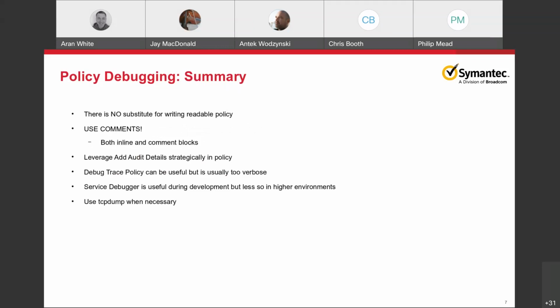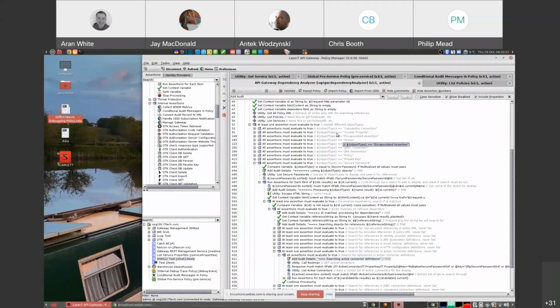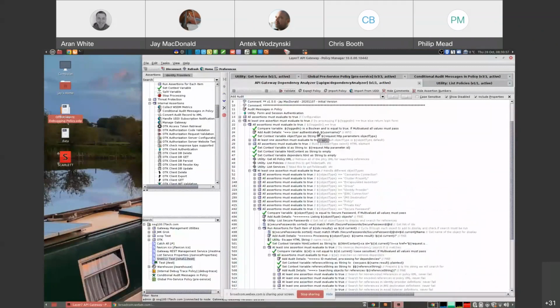So in summary, there is no substitute for writing readable policy, none at all. I can't stress enough the importance of making sure that you've got lots and lots of commenting. Without this information, out here on the right side, I always separate it with the double slash, but whatever you're comfortable with. I should never need to open up a folder block to see what's going on inside of it. I should have some indication. That way, if I'm coming in to troubleshoot this, I can say, okay, I don't need to look down here. I know that that is working properly.